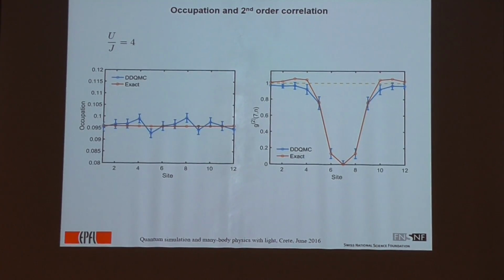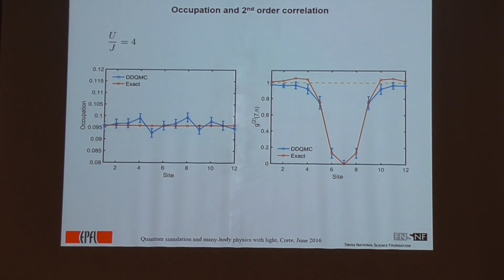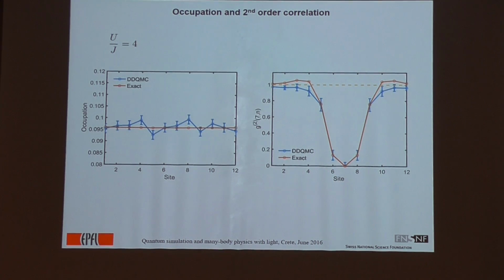And these are the results. As I told you, they are very preliminary, so the statistical error is still very big because I a bit miscalculated what I would have been able to present here when the abstract was submitted, but never mind. This is the average occupation at each site for a particular value of U. The red is the exact and the blue is the quantum Monte Carlo. But it's the right scale, nevertheless. These error bars are big, but they are not huge.